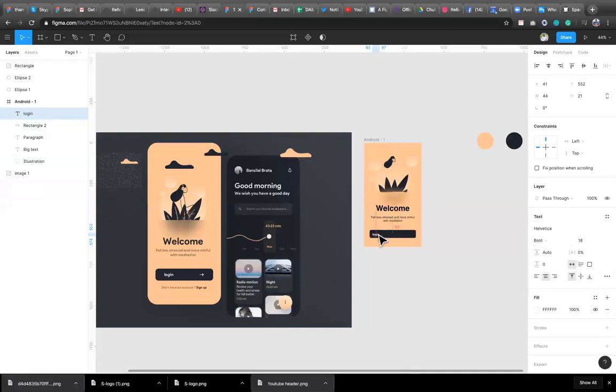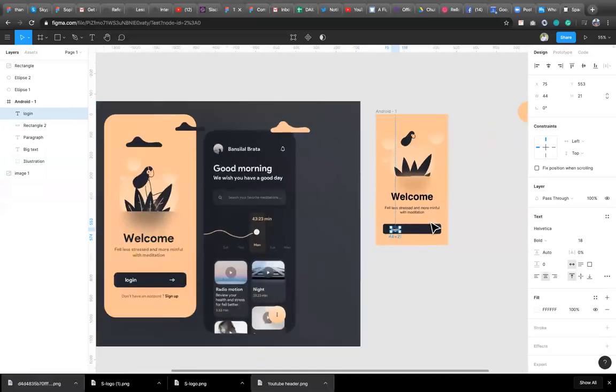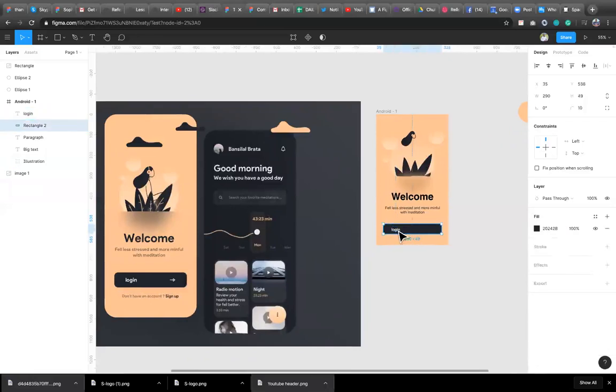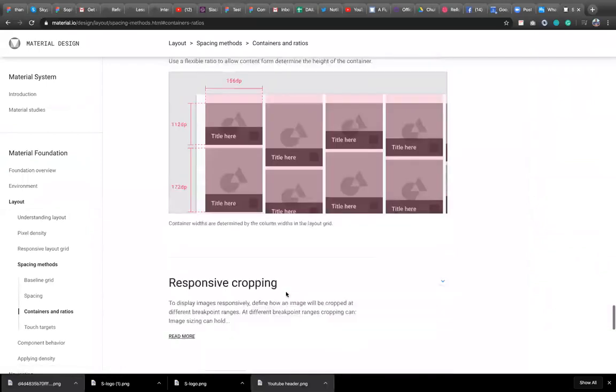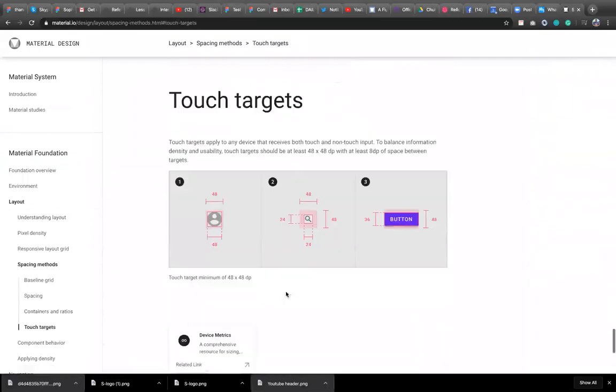I'm not usually a fan of this kind of button, but since we are replicating theirs, we'll go for it. Now, there are also basic shapes and basic sizes for buttons. You can make it bigger, you can make it smaller. It says it's about touch targets, so you have to consider the thumb.